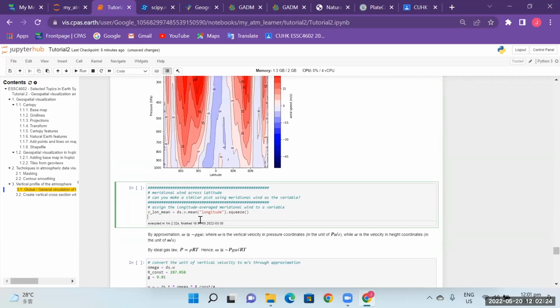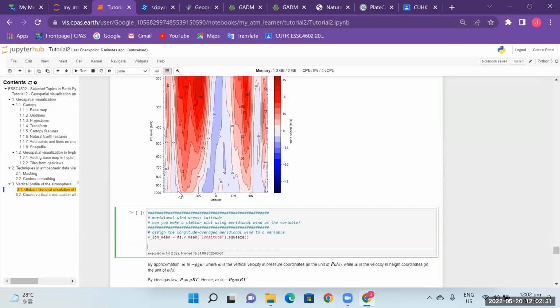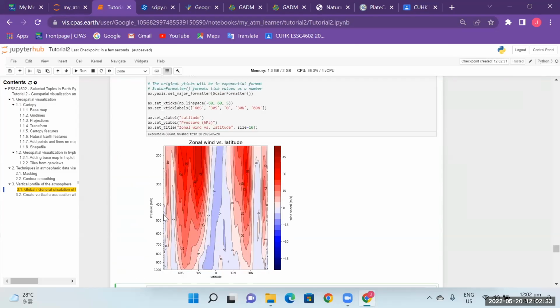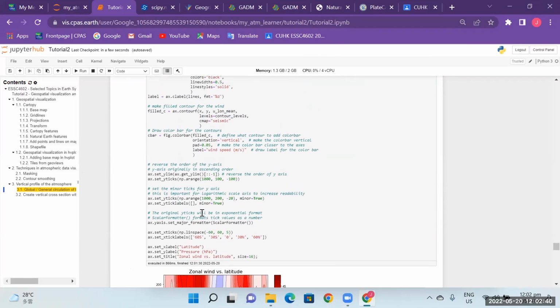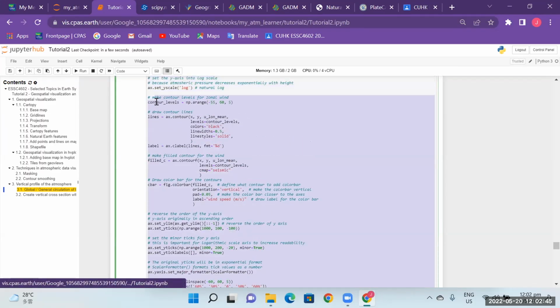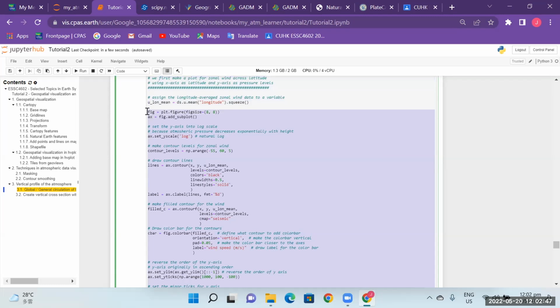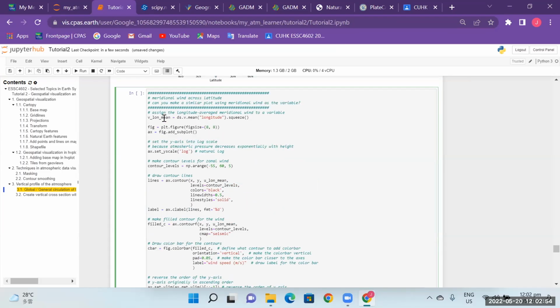And then for the next code cell, I leave it empty because I want you to plot the meridional wind structure. Well, basically, I have assigned this variable for you. And we can do this together because it's very easy. I don't know why I leave that empty actually. This is just by copying the whole code cell here, and then change the variable manually here.